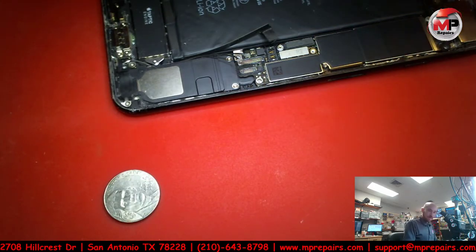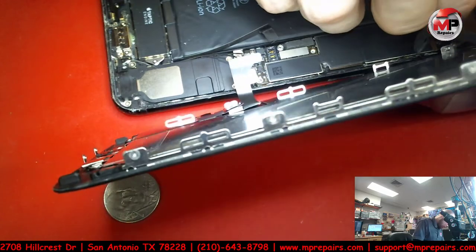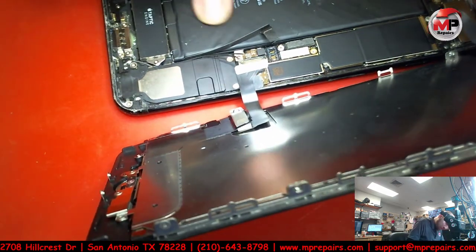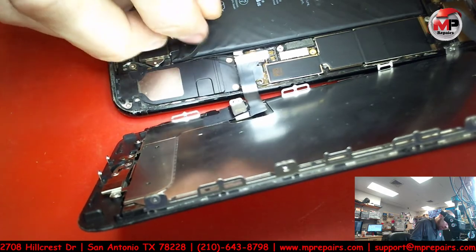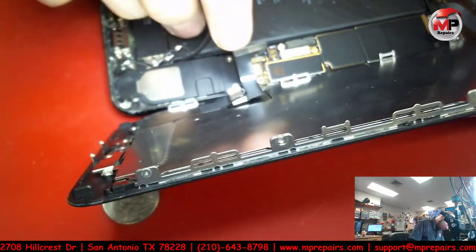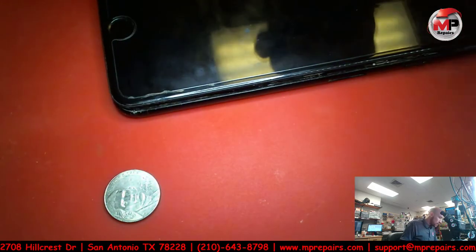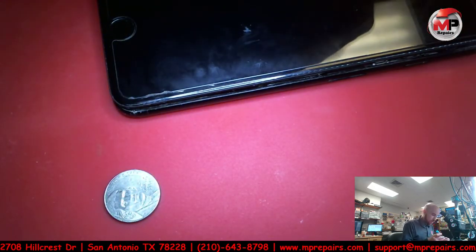And if it still takes a long time to boot after this, which, for one, I think the battery was dead, so we might end up hooking it up to our own power supply. And you know what? This battery does look bad to begin with. So, yeah, I just remembered we are replacing the battery on this one as well. So let me go grab another battery and the board. Let's put another one of these standoff screws.